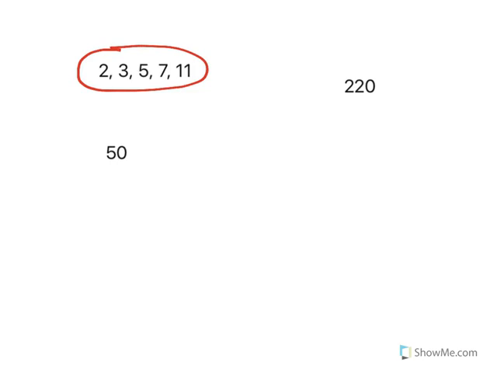We're going to look at how to find 50 as a product of primes. I'm going to show you 2 different methods. The first method is the tree method. So we need to find one of these primes that 50 can be divided by. I'm always going to start with 2 because it's easier to halve anything, especially if you're stressed out in an exam. So 50 is 2 times 25.